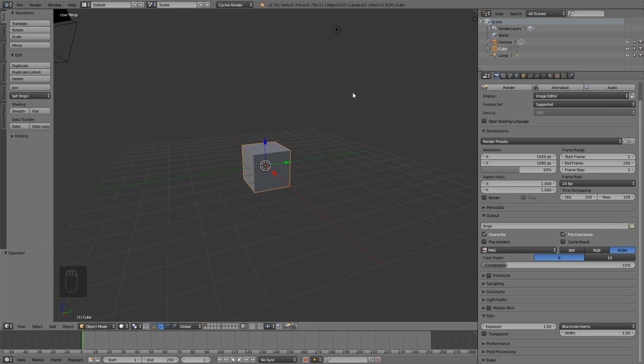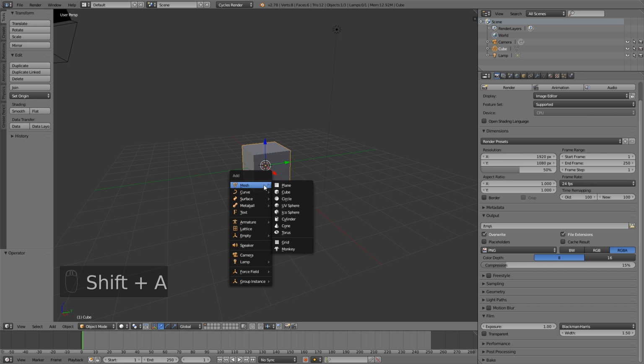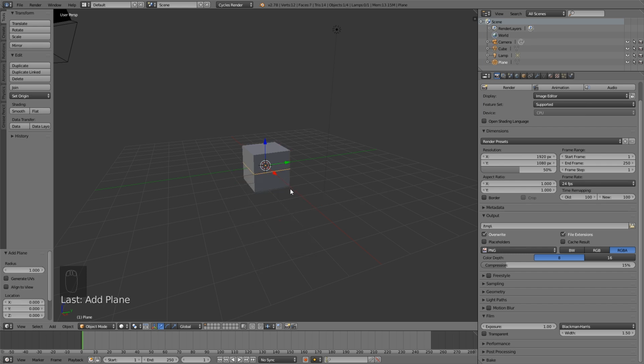And what if you want to add another object to your scene? Well, you'd want to make sure that your cursor is in the center because we're going to be adding, say, a floor to our scene here. And then you'd go Shift A, and you'd go add a mesh plane. You can see we have different options for a cone or a circle or a UV sphere, but we're going to be adding a plane now, and this is just a flat surface area. So you can see it's added right there, but it's inside of our cube.